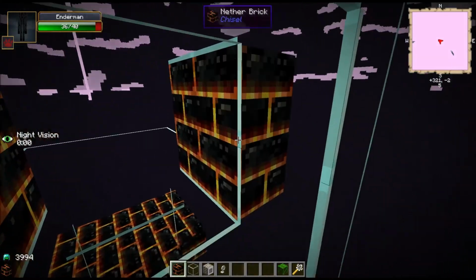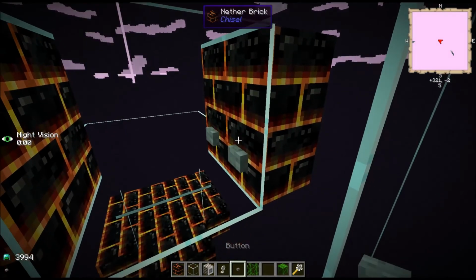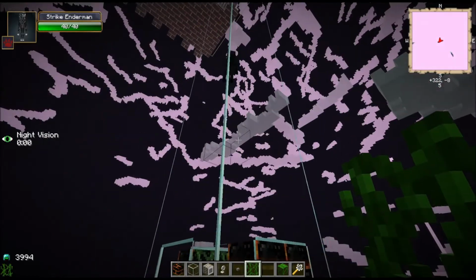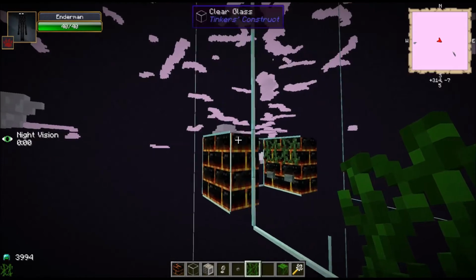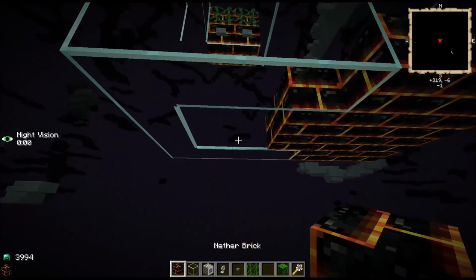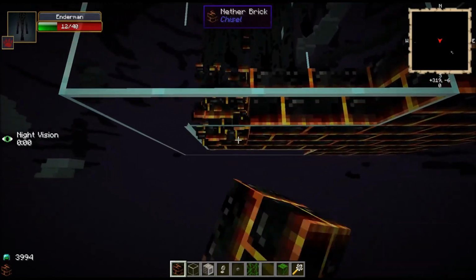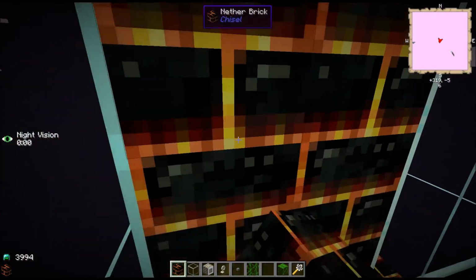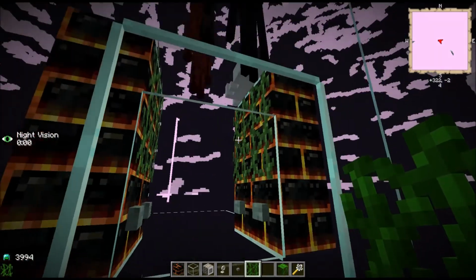So let's go ahead and throw. I was curious if that would work. Let's see. We need buttons and vines. This is good old-fashioned vanilla technology. I wonder if they need two. I don't know. Let's try and block this off and see if they take damage when they fall. Yeah, they still take damage. Okay, so let's try another level of these. There, that's better.